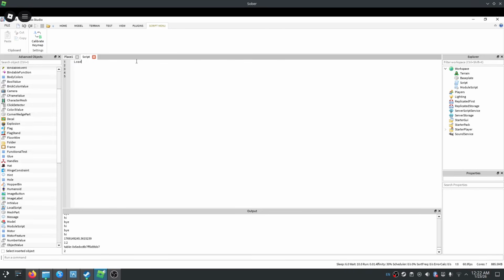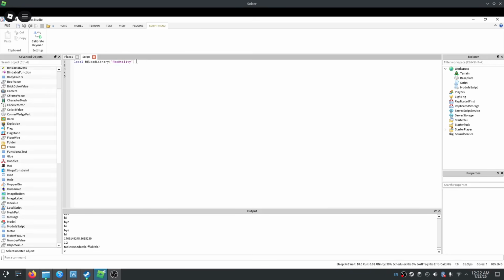Let's do load library. I need to make that blue whenever you type it. So anyway, load library. Let's do a nice one like RBX utility. This is a really useful one because it comes with this function called create.